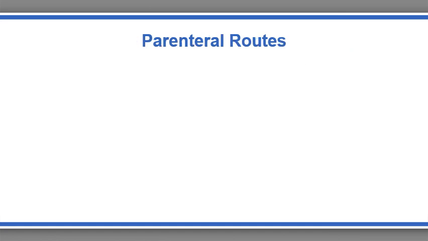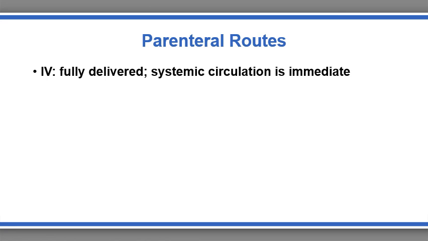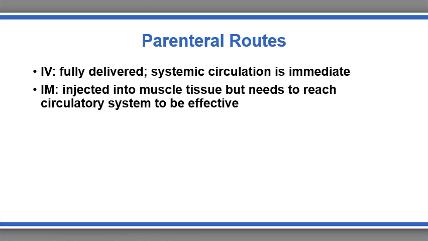So here we are looking at the parenteral routes. IV, or intravenous, we've already talked about. The systemic circulation is immediate, so how quickly you want the effects will help determine how you administer the IV. If you want an IV bolus, that's where you want an immediate reaction from the drug. If you do an IV infusion, the drug is delivered over a prolonged period of time. That's where they change the way an IV is administered, because a bolus always has immediate effects, and you don't always want that. Sometimes you want a more sustained effect.